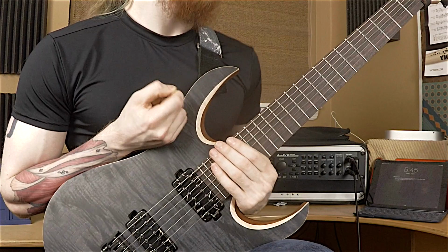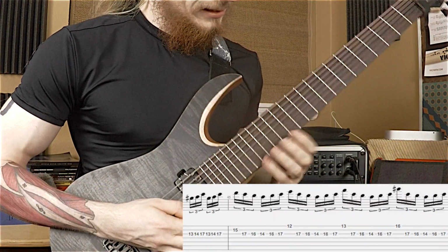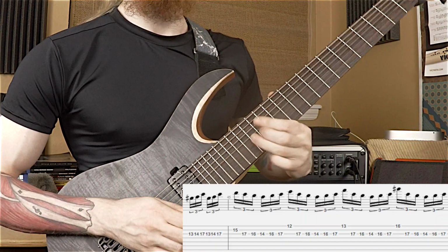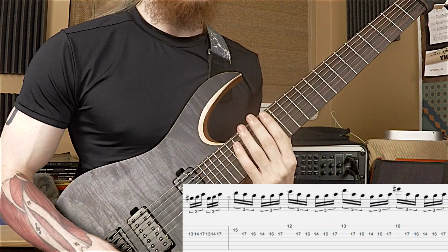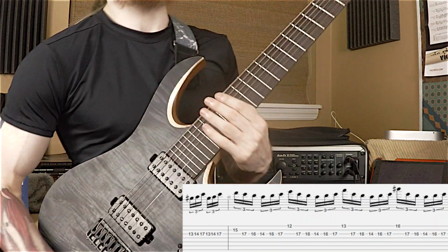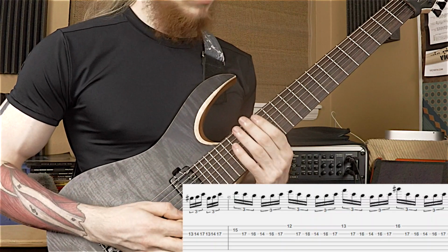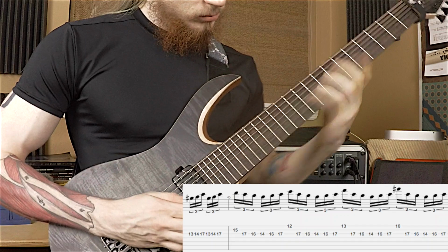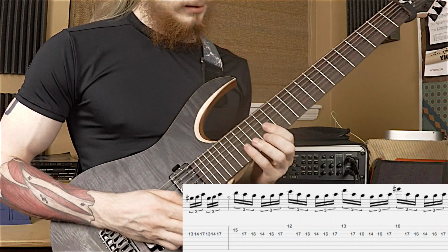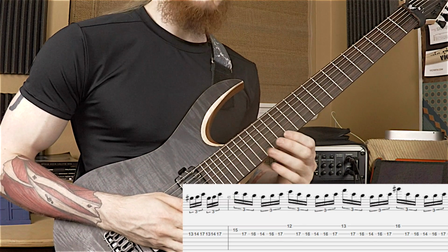On to the next lick, which is again a variation on the tonality from before, with a slight shift. Instead of focusing on that raised seventh, we're going to throw the second in there instead to get our little rolling pattern that we need for these kinds of 6-note per grouping licks. So we open up again with the, and from there we have a kind of pedal point thing that moves from the fourth to the fifth to the sixth to the raised seventh.